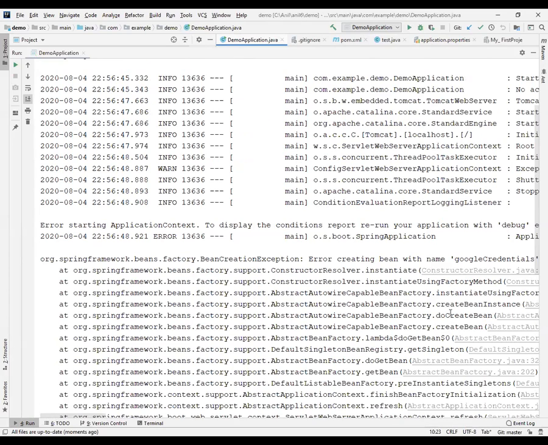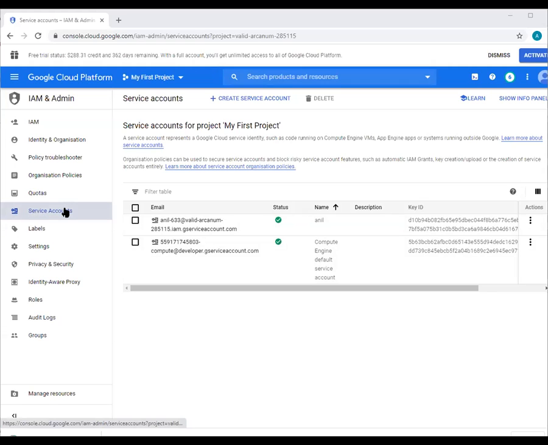So let's see how we can resolve this issue. What we are going to do is we are going to come to a service account, and from the service account, we are going to generate a JSON, right?